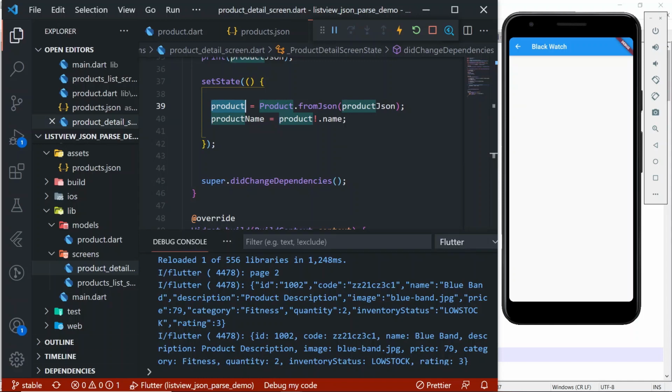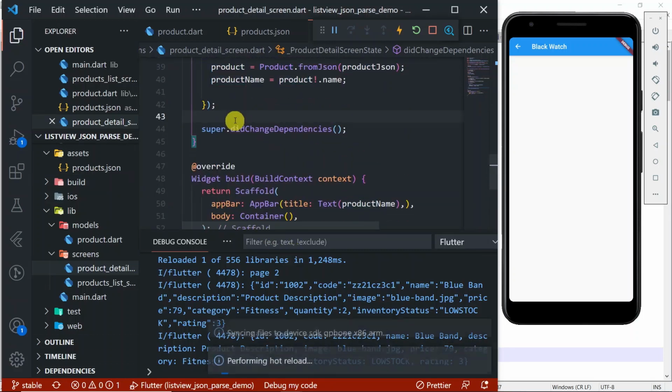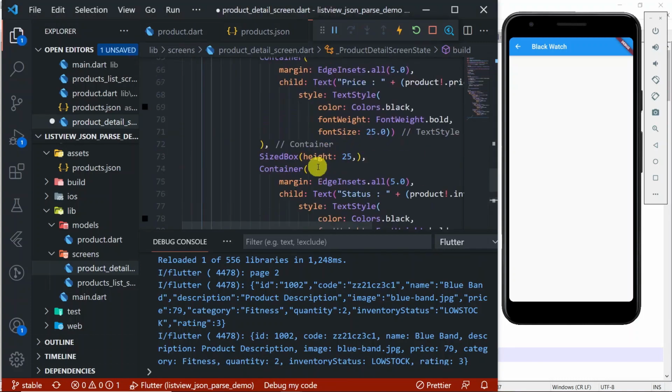So this is the basic thing. And here, we already have one sample container we have written. I have made a simple container which will display the basic values of all this, and I'm going to replace it to reduce some time.